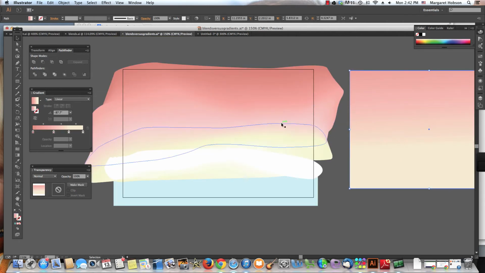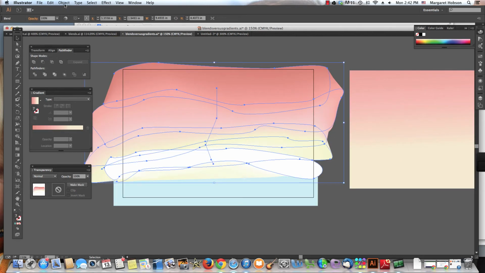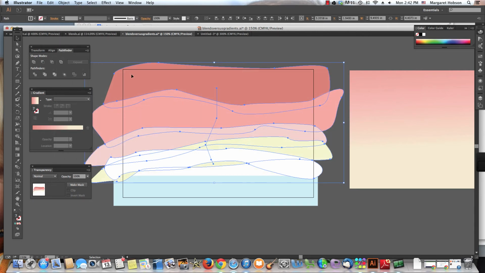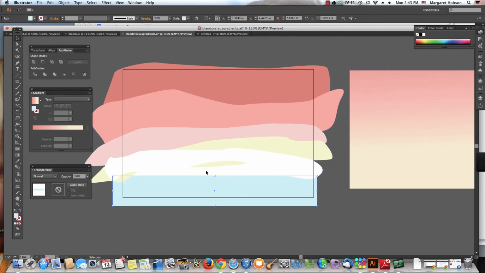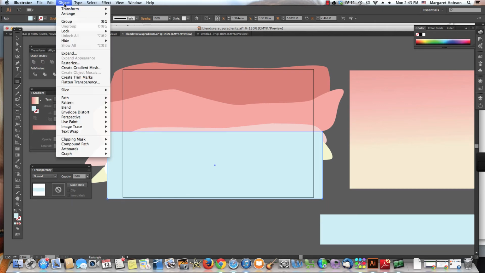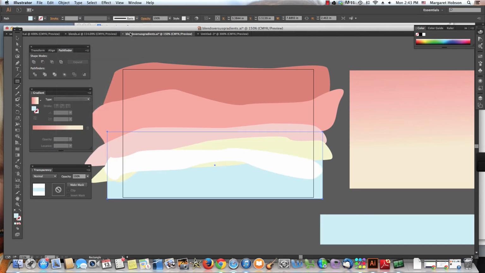We can see the difference. If I look at how this shape was made, I can come on into Object, Blend, and release it. So I can see I have these various different shapes, this opening of yellow right in here. Now this actually is not a shape of white, so I'm actually going to add a shape of white. I'm going to put the shape of white behind everything. So I'm going to come on in and I'll put it right here. And I'm going to come to Object, Arrange, Send to Back.